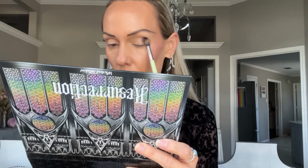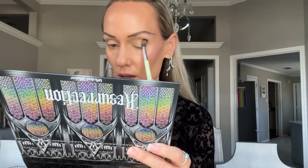But you know what? I like that we always have Divine Light, this kind of bone cream shade in here. So anything that we want to make lighter, we can with that. I don't know that I will do that, but I like having the option. Okay, next I'm gonna go in with Belief, the lighter purple. I've been really eyeing this purple. I just think it looks so pretty. Ooh, that is pretty.